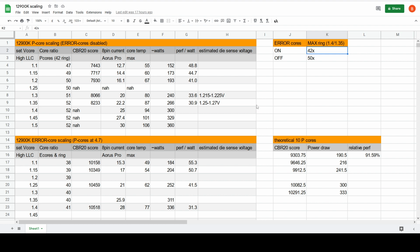So I would assume if you had a 10 P-core design, you probably wouldn't be able to run like a 5 gigahertz ring, but you would maybe be able to do like 4.8 or something. Actually, you probably would be able to do a 5 gigahertz ring. And the reason I say that is this right here is actually limited by the CPU frequency and not the ring clock. Because on the Gigabyte Z690 Aorus Pro, the current BIOS version, there's a bug. You can't turn off the ring to core down bin. So the ring cannot be equal to the core clock, and I can't run the CPU above 5.2 gigahertz, therefore the ring cannot be above 5 gigahertz.